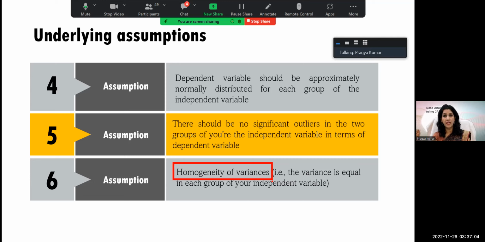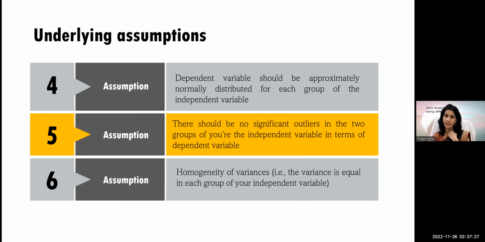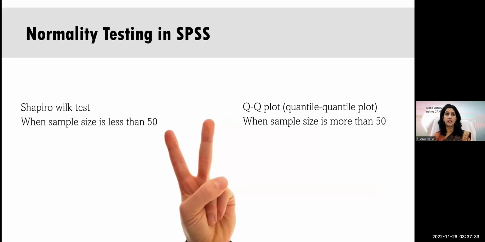So what this assumption says is that the two groups are coming from the same population. That's why the assumption is that there should be homogeneity of variance. These variances should be homogeneous. And how do you test for it? We'll see that. It is tested objectively. There is an objective criterion known as Levene's test, which gives a value. So this we have done.